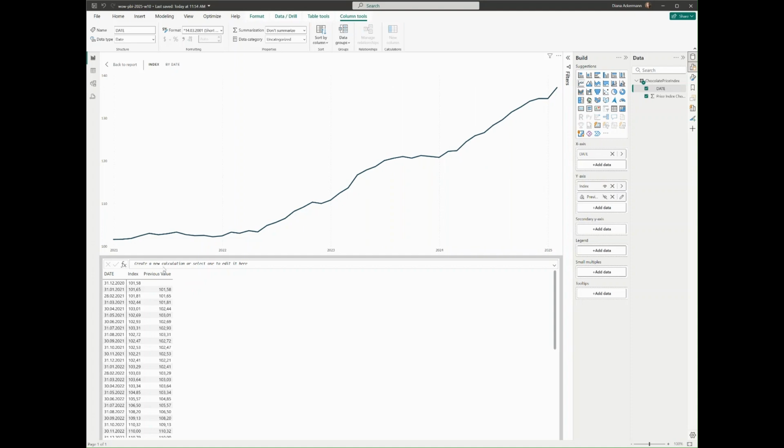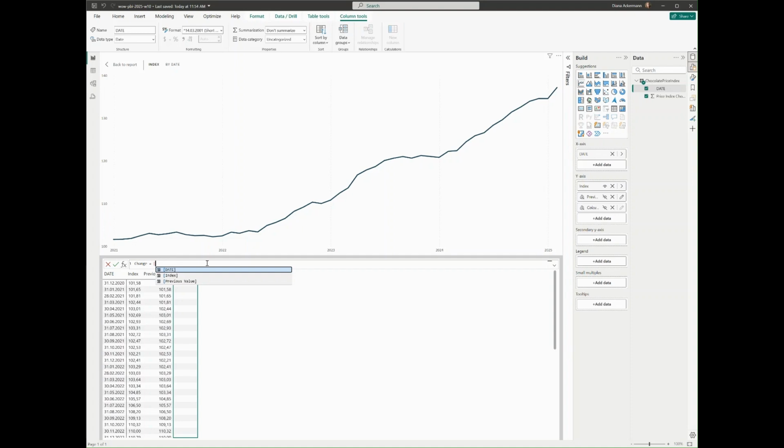And for having the possibility to format it differently when the price increased versus the price declined, we need to have two different sets of columns here. First of all, we are going to calculate the change.